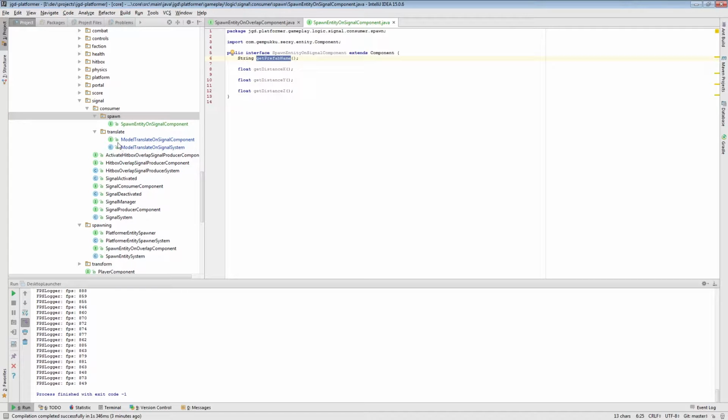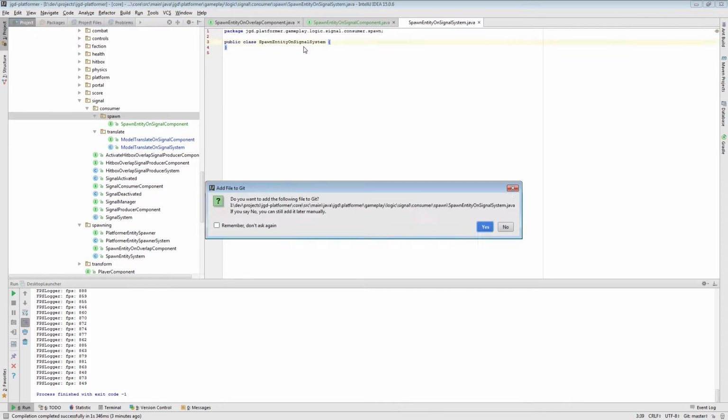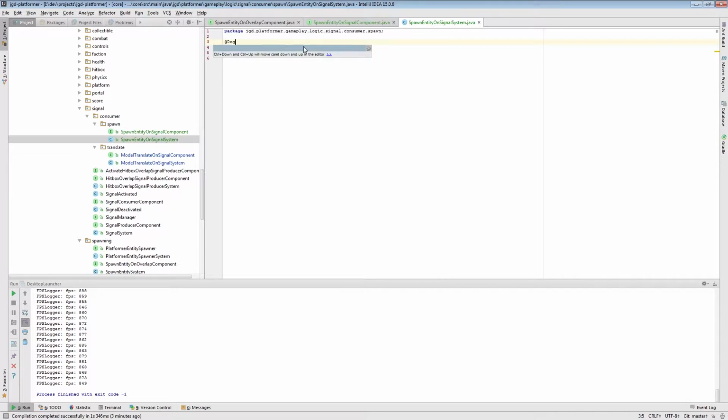So let's now create a class system for it. So spawn entity on signal system, and register the system in profiles gameplay.